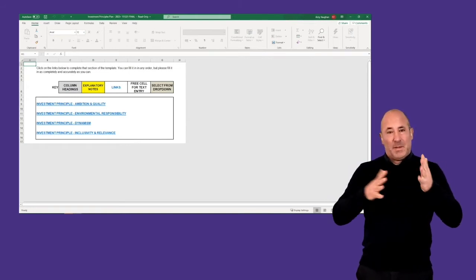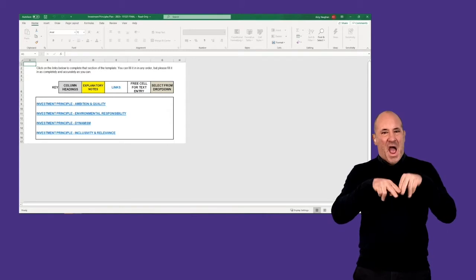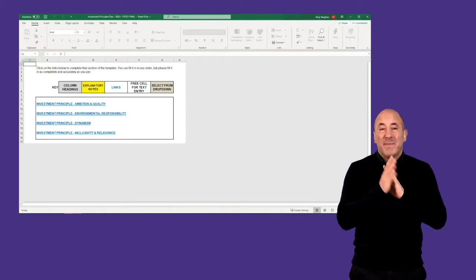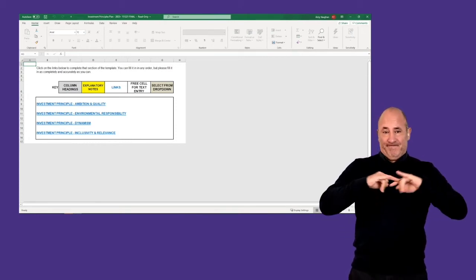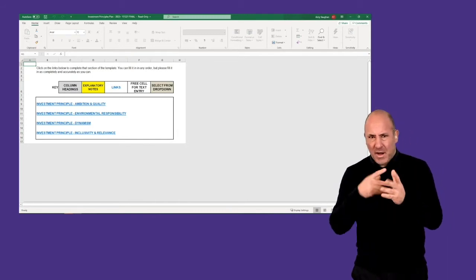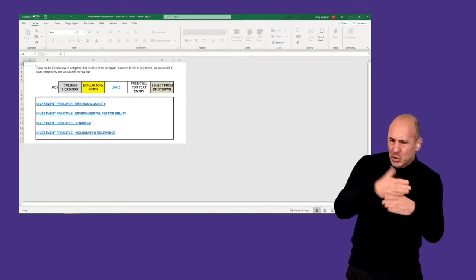Templates allow us to ensure that we can easily, clearly and fairly assess applications. If you do not use the templates, we may not be able to consider your application eligible. This template is a tool that will help you demonstrate how your organisation plans to embed our 4 investment principles as part of your delivery and what actions you will take to achieve this.